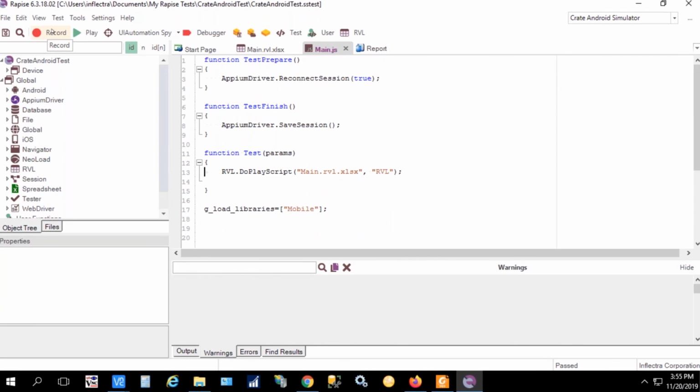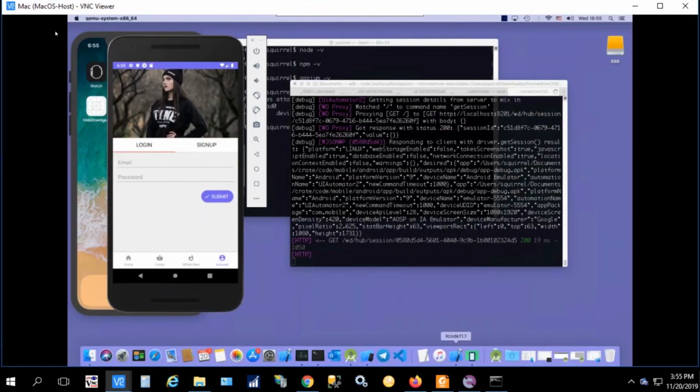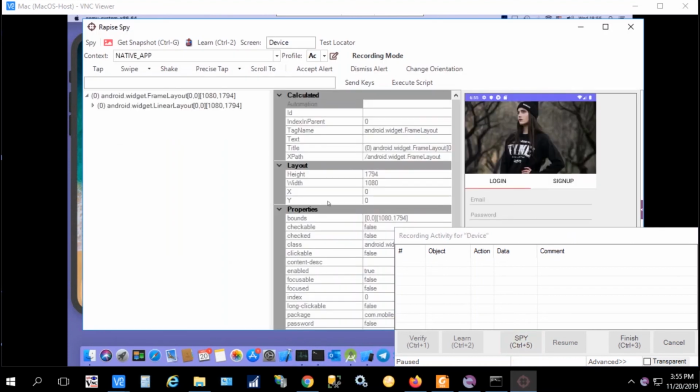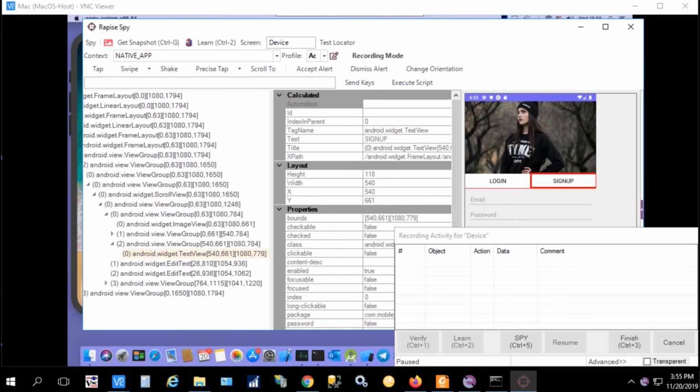And now I can just press record here on the toolbar. And if I open SPY, it automatically connects. And this is very fast because the application is loaded, Appium is connected, and we see the snapshot immediately, and we may proceed with recording.